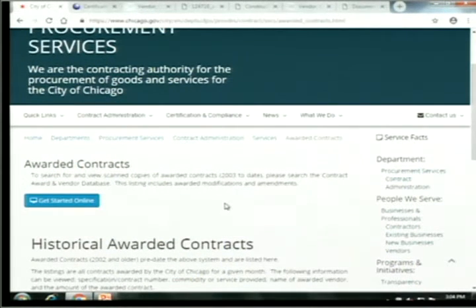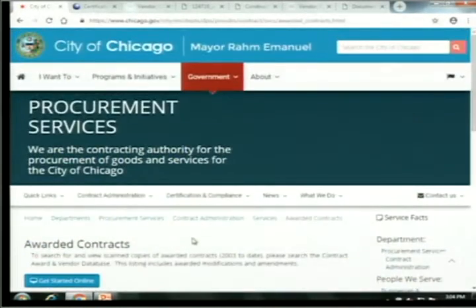So once you find a particular awarded contract, you can find, yeah, and it'll show the payments. Any other questions?